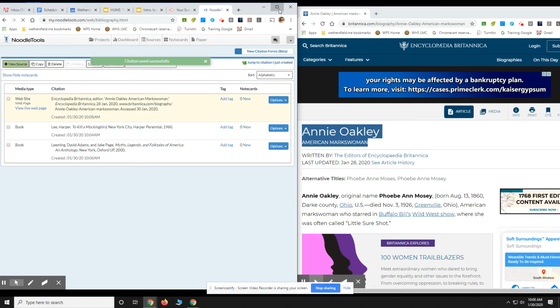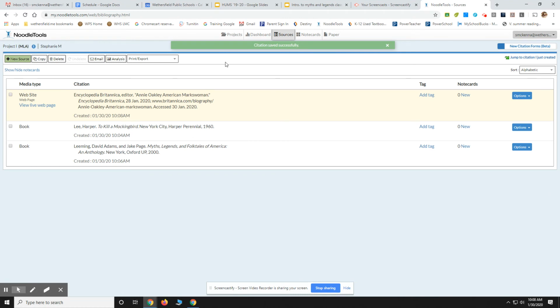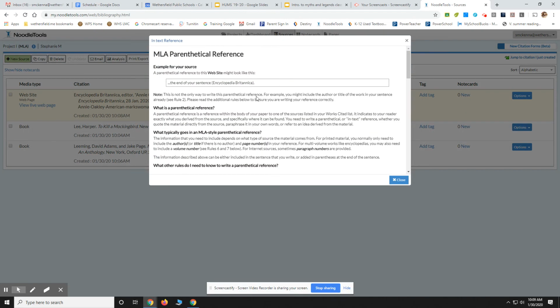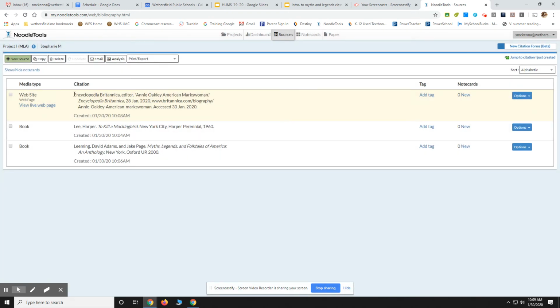And I don't need the two screens. So here's our website, okay? And it's also a nice link to the live page. So here is our description there, okay? Now again, we're going to look up the in-text reference. Okay, there it is, Encyclopedia Britannica. Those are the editors, okay? If you notice, I didn't put editors of Encyclopedia Britannica as it says on the page because the editor is right after it. Okay, so you can continue adding sources, which is wonderful.